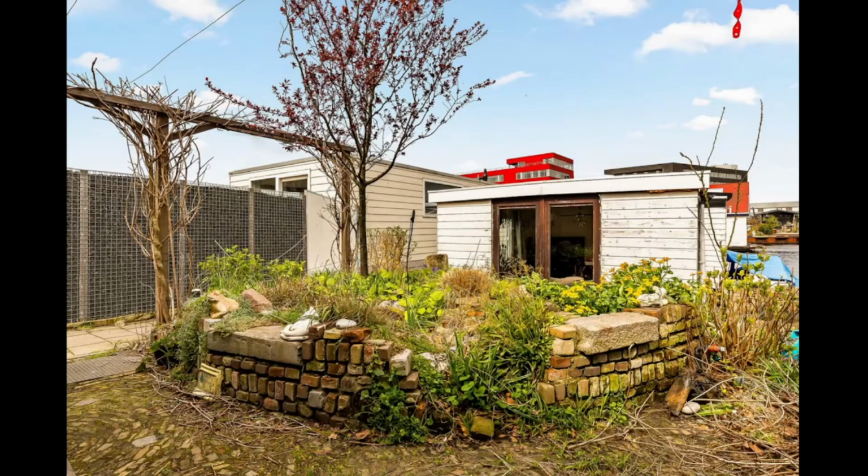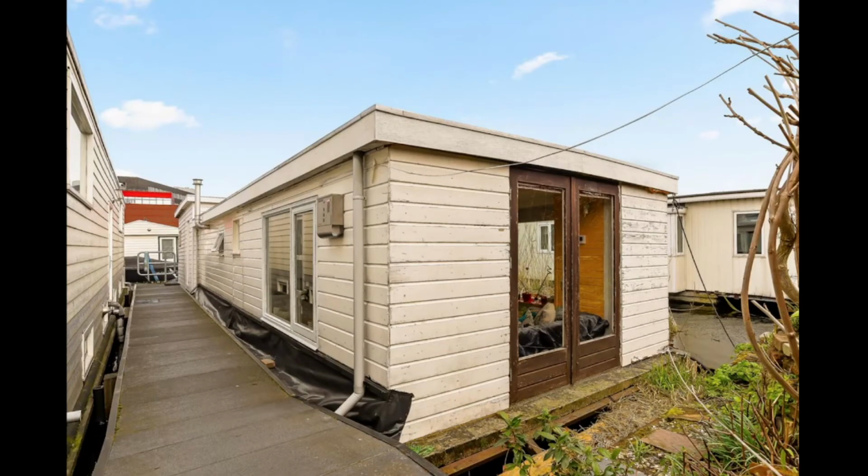So, another angle. This one's not much better. We see another frog here, but I don't know why they included this shot. Maybe they should have included a couple others. Okay, this is more informative. We can see that there's quite a gap here between the door and the way to get in. At least I think this is the main entrance, although this looks more like a garden door. Where's the front door? Is it over here? I don't know, this seems dangerous.